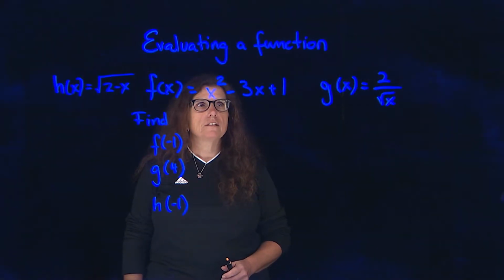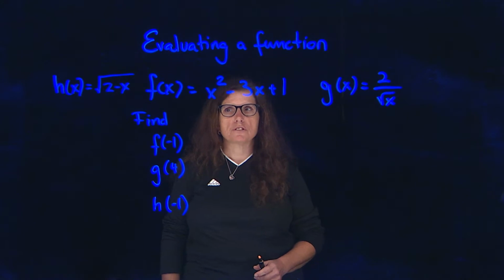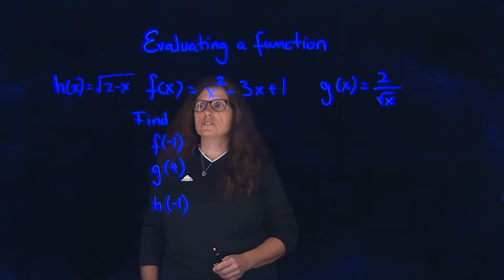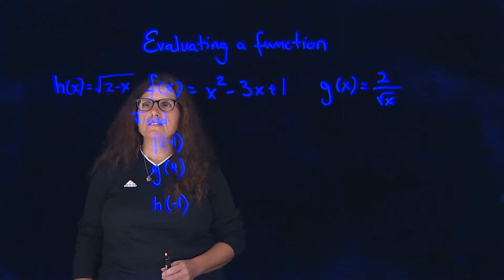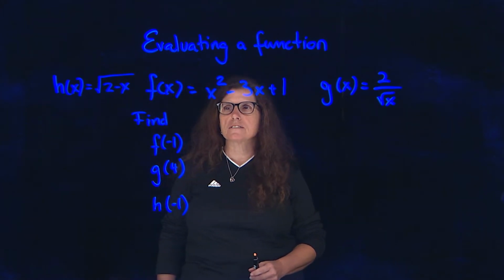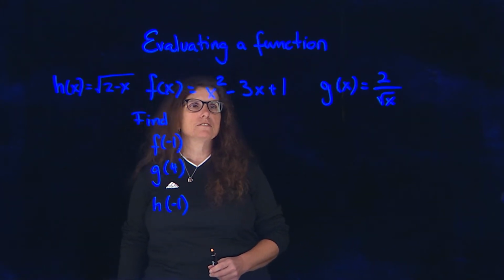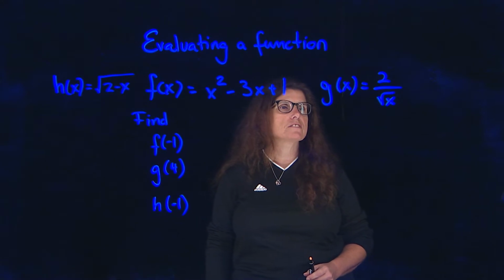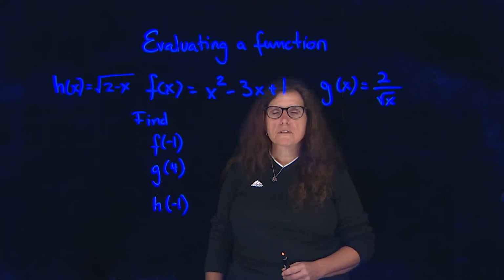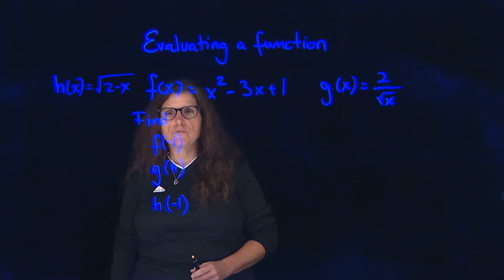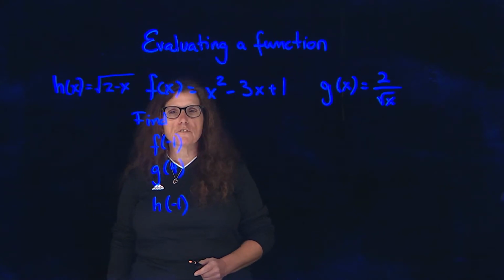Let's take a look at evaluating a function. I have three functions here. We have h of x is the square root of 2 minus x, f of x is x squared minus 3x plus 1, and g of x is equal to 2 over the square root of x. And I want to evaluate each of these functions.